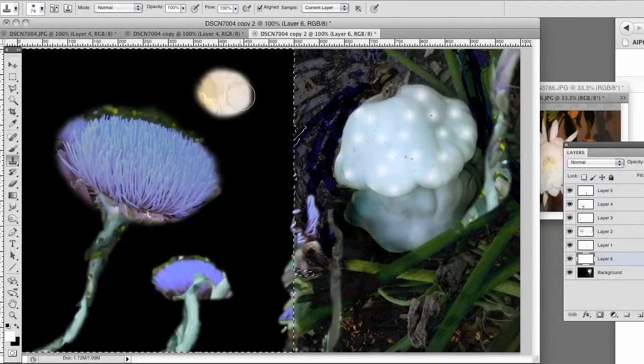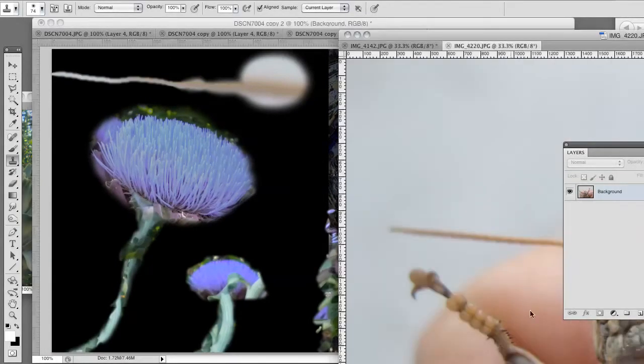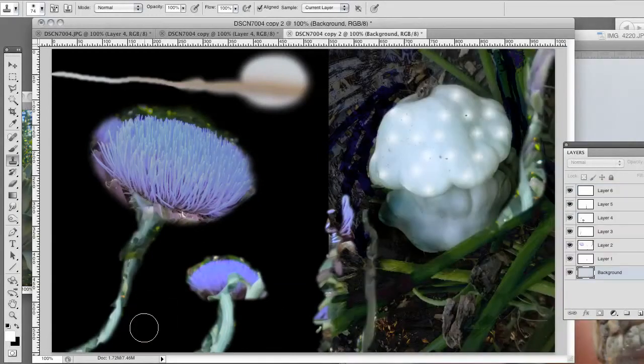Kind of moving things around, trying to get these things to work. I actually don't... I don't know, let me look at this. So I'm back, I didn't like that, it's too flowery. I'm back to the grasshopper, and maybe I will do some skin stuff. Maybe I can go in here and, since this is painting, it might be that I can... I should have created a new layer there, right? It might be that I can do something in here. And remember, you have multiple undos.